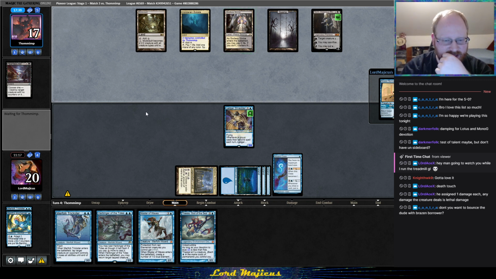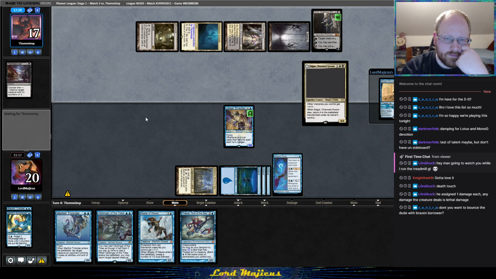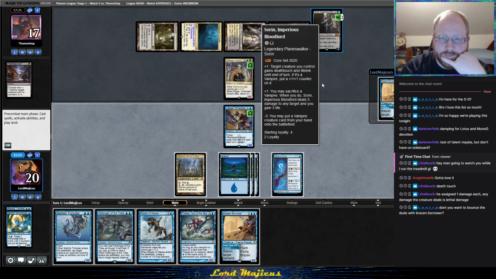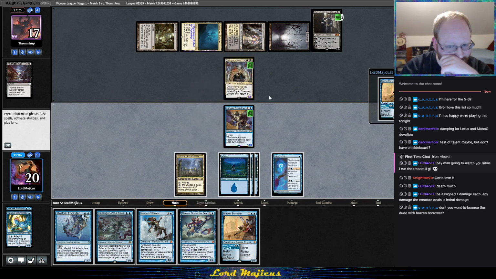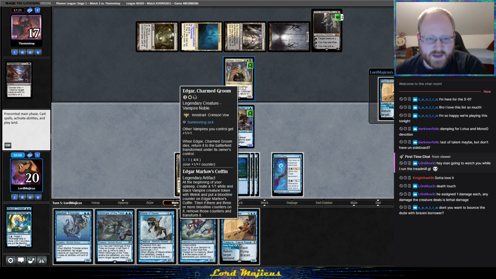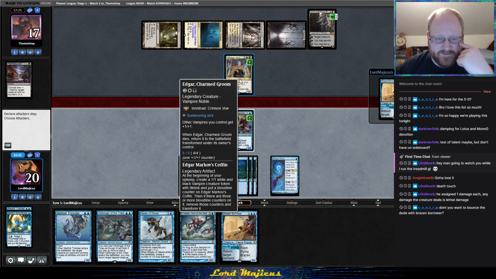That doesn't look pleasant for us. Oh, okay, you know what? No, this is fine because we can kill Soren this way. What do they do with this? Okay. This is actually okay. So I attack, kill Soren, then maybe play Master Waves or Thassa. Thassa might be fine. Right, this doesn't have flying.